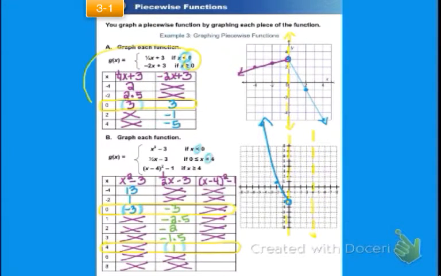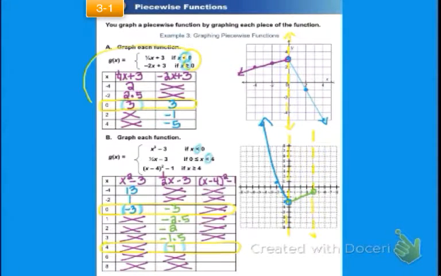So now I'm going to plot those points. I'm going to plot the point 0, negative 3. This time I'm going to use a solid dot. Helps if I have color. I know sometimes when you're not using color it's going to be hard to see that, so just do your best to show that one of them is a filled dot, one is open. Then at 1 it's negative 2.5, so negative 2.5 would be about there. And then 2 and negative 2, so right there, and 3 and negative 1.5 right there, and 4 and 1, but that's an open dot there. So then I just got this little linear piece right in there.